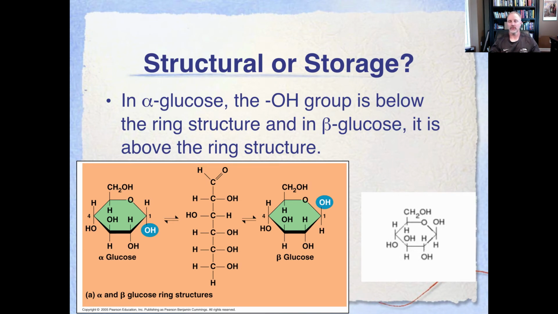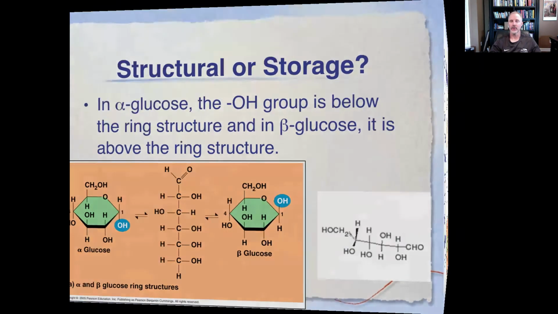And if you look at the little figure here on the right that's moving, that's going from the linear structure, which you all looked at, and then as it's getting bent around, that's when you're getting either alpha or beta glucose. And it just depends on what's going on really at that number 1 carbon when it's spinning, which side it's ending up on. Okay, and you'll either get alpha or beta glucose.